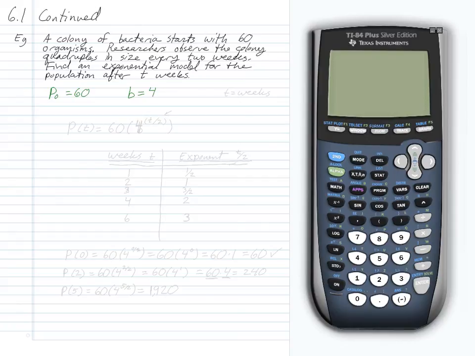So I can begin setting up our equation. P of t is going to have the initial population times the base. Now we're going to be raising to a power. And our base was actually 4. Let's put that in. So we're supposed to be raising to a power in such a way that 2 weeks in, we multiply by 4. 4 weeks in, we would multiply by 4 and then multiply by 4 again. So our exponent after 4 weeks should be 2.